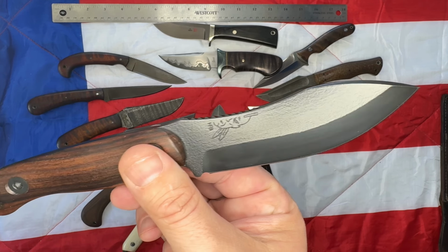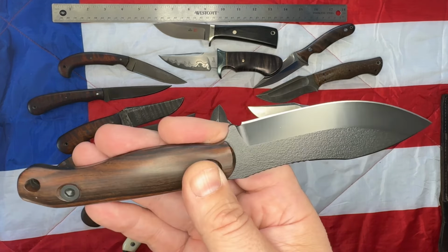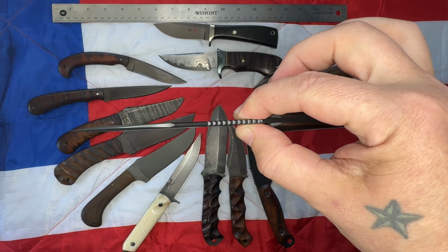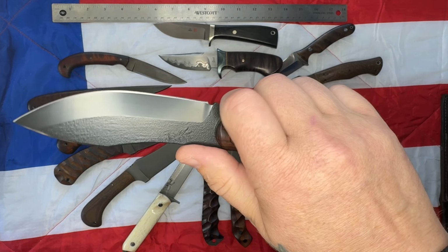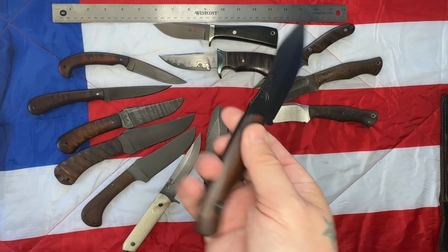These are made in a shop, right? Not by one person, but I don't think that really detracts from how awesome they are. This is like the small Skinner, and it feels so good. The interesting thing I love about them is how thin the material is. The blades are very thin, and the grind lines on them are really nice. And all of these, you'll cut yourself on them, basically. Because they're so badass, it's just gonna happen if you're not careful. So you gotta respect the knife, right?